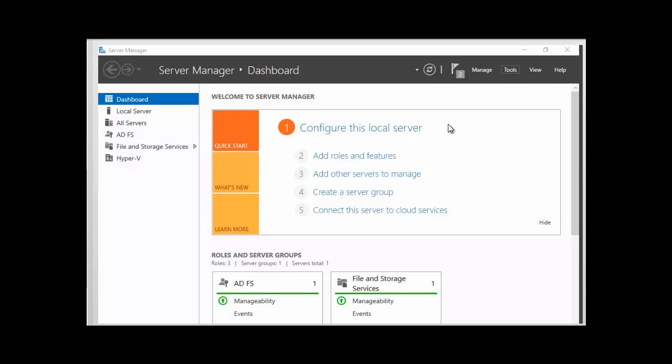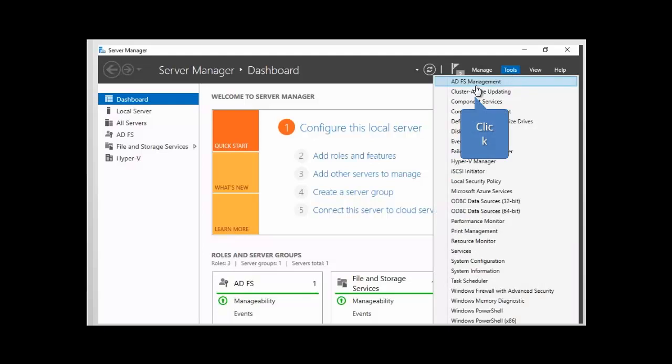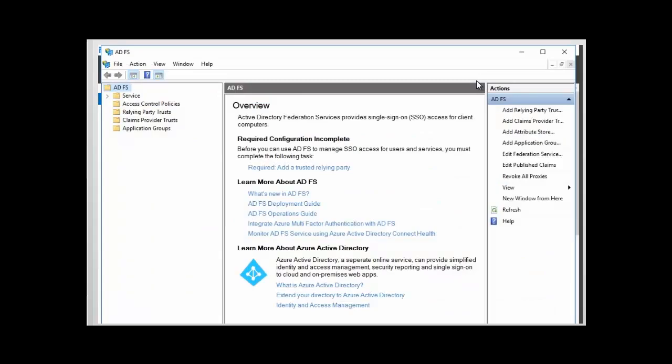We now want to just take a cursory look at some of the components of Active Directory Federation Services. So we're going to click on Tools, ADFS Management. On the left, we can see the components, the tools that we'll be using to configure ADFS, to configure the claims provider trust and the relying party trust.